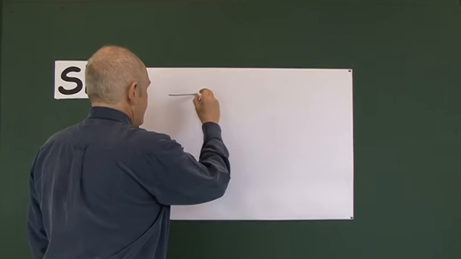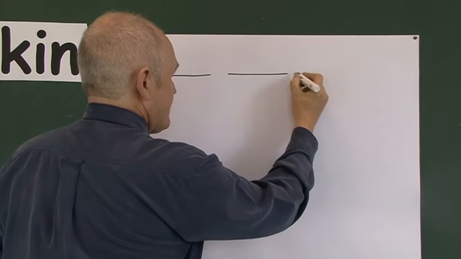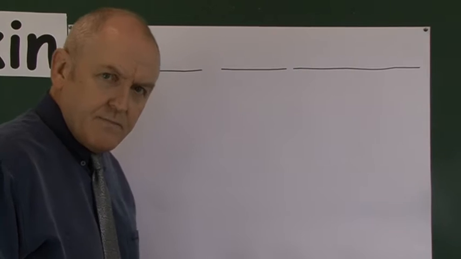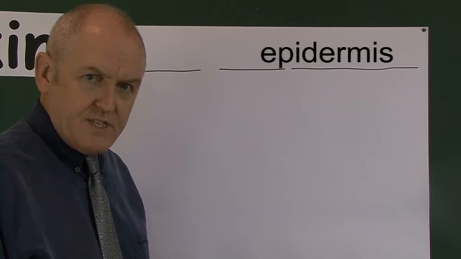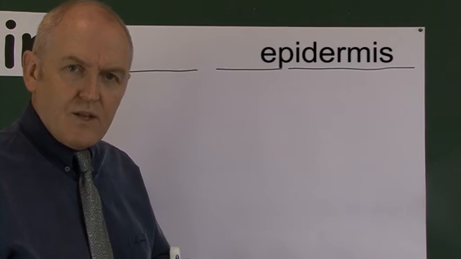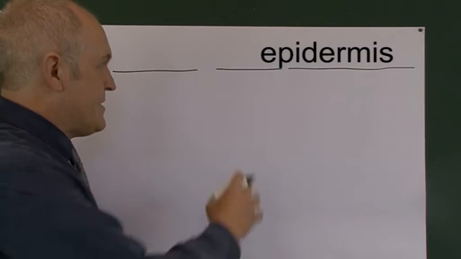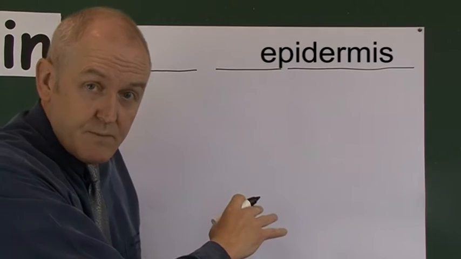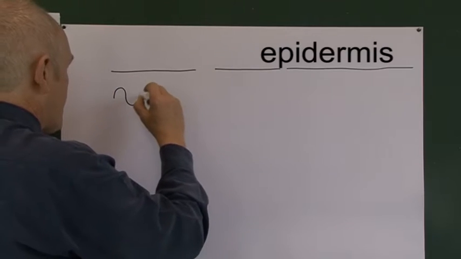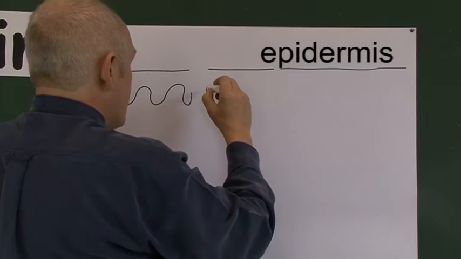So here we have the surface of the epidermis, and there's actually gaps called pores in the surface of the epidermis. We'll see what they're for in a minute. And the epidermis is actually a relatively thin layer of the skin, and it's packed full of cells. It's a very cell-rich layer, but it's relatively thin. And there's a junction between the epidermis on top and the dermis below, and that junction is wavy. So here we have the epidermis on top and the dermis below, but the junction is wavy.